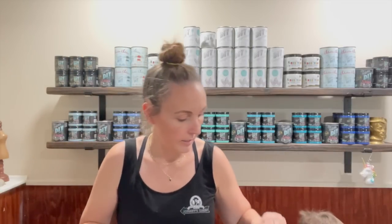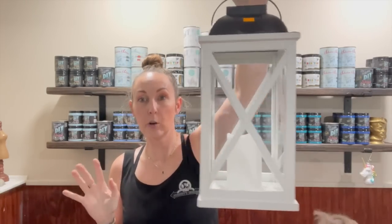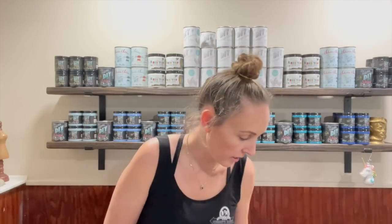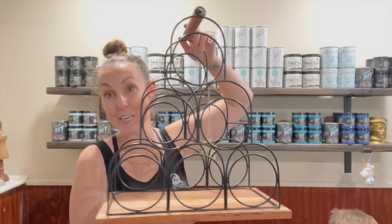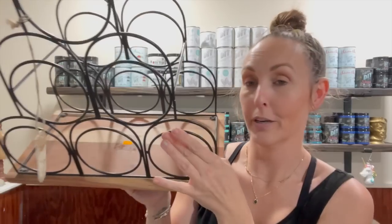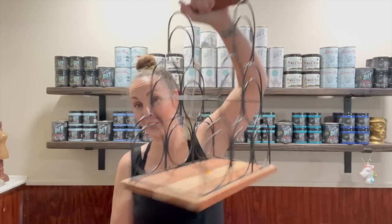$10.99. This was actually 50% off, so it was $5.50. Bought it for the booth. I'll put some candles in it and it'll be nice. Remember, Hobby Lobby meets flea market, so I'll have brass candlesticks in there, some of the rusty toolboxes, vintage stuff. $4.99. And you guys, this was $2.50 at Turnstiles. It looks like maybe something from HomeGoods. It still even has the original tag on it. It is so nice. It's $2.50 for this.